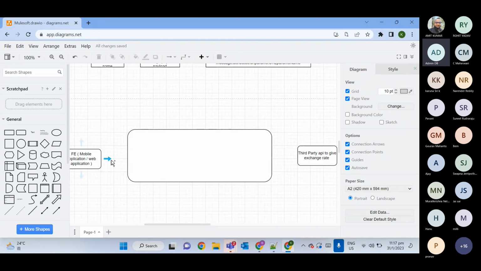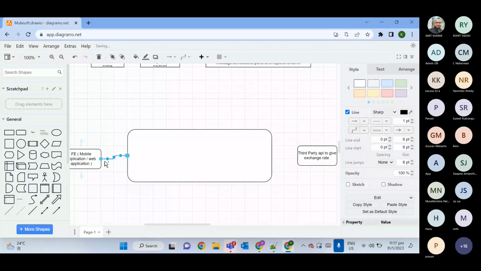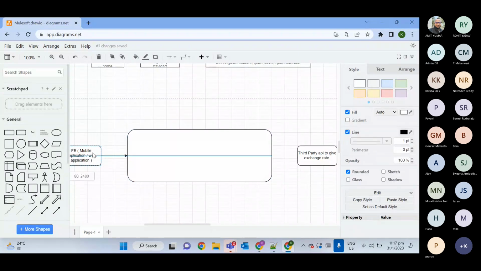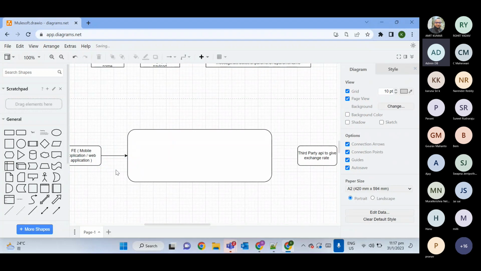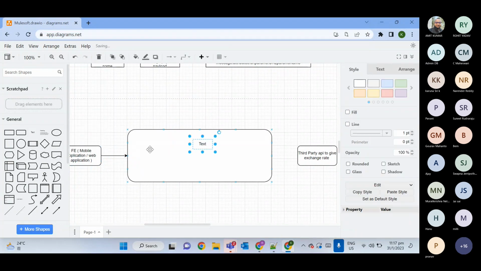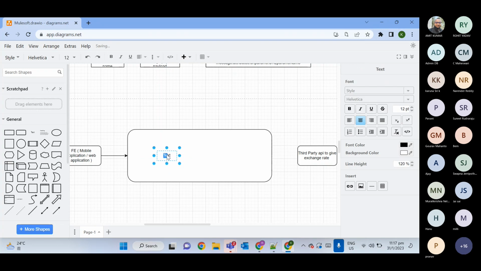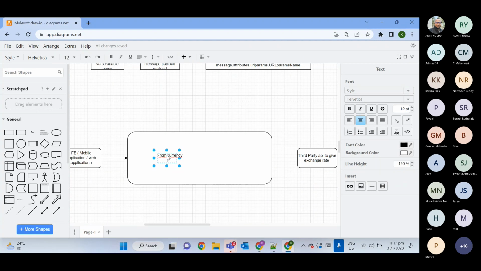So from the front-end system, we will get a request. What request will they make? In the request, they will pass from currency and base currency.